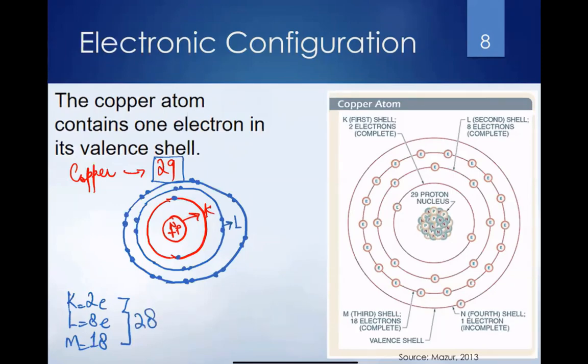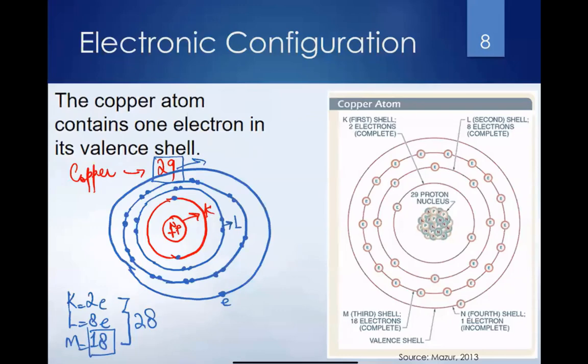But the copper has an atomic number of 29, so there's one electron missing. So because I have reached the limit for the M shell, 18, I'm going to have to move to the next shell, which is going to be N. So this shell is over here. And this shell will have how many electrons? Because there's only one electron remaining, this electron will be just sitting lonely in the outermost shell.